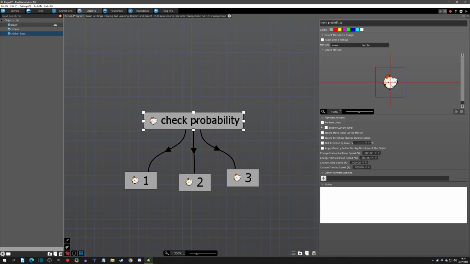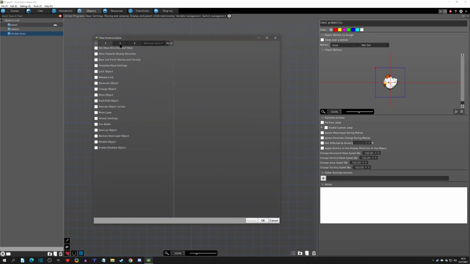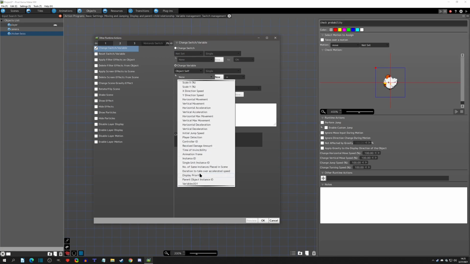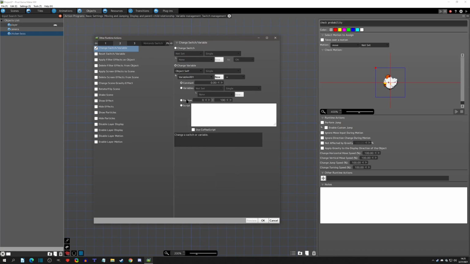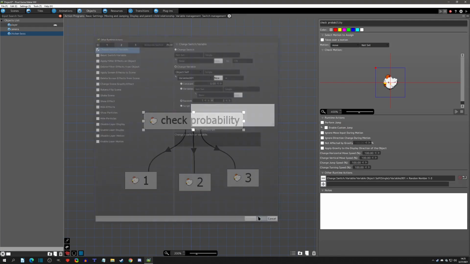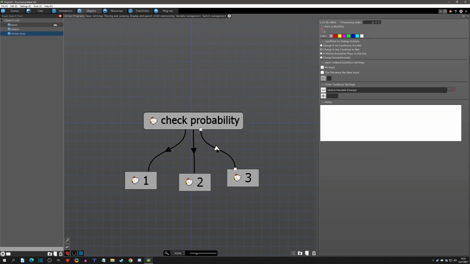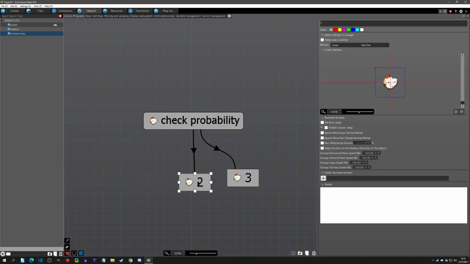Then what we can do is when we get to this action, we can run a change variable. We can take that newly created variable and then we can say random 1 to 3. So it's going to randomize between 1 and 3. And then with that number, you're going to know where to go. All right, so that's just another alternative if probability is giving you issues, because probability has very specific uses sometimes. Okay, so now let's go to movement.